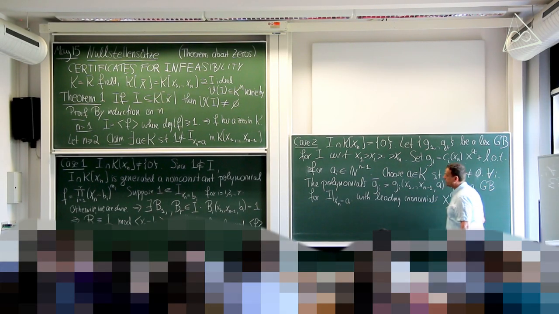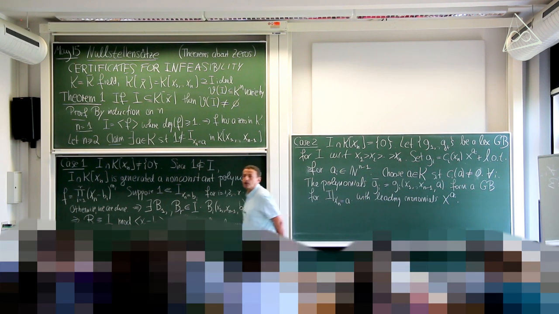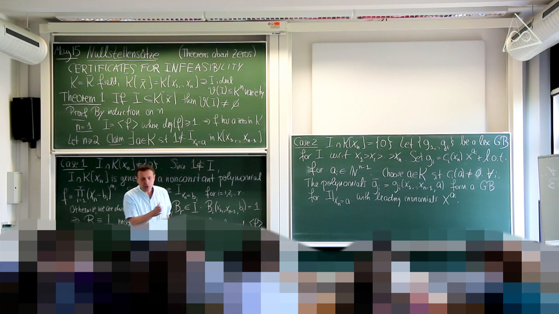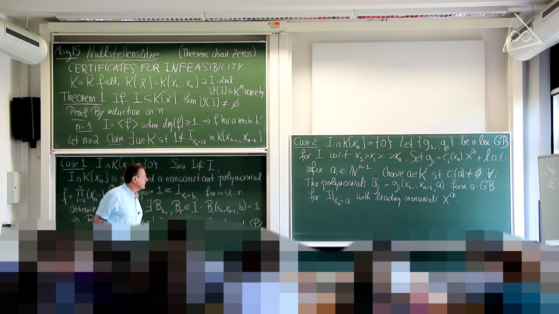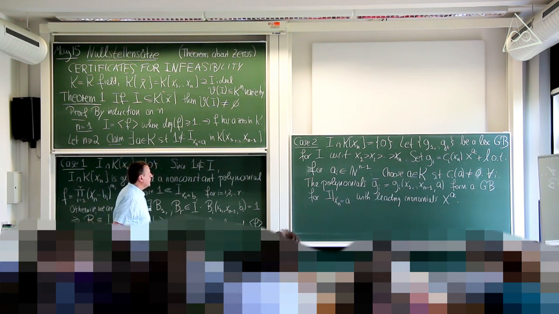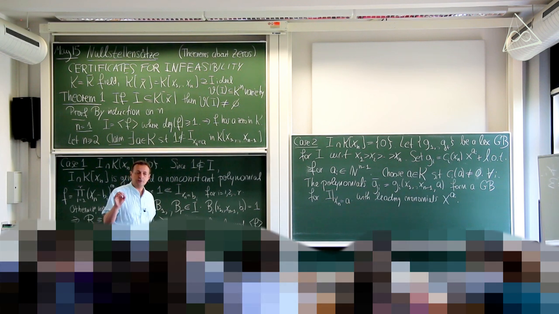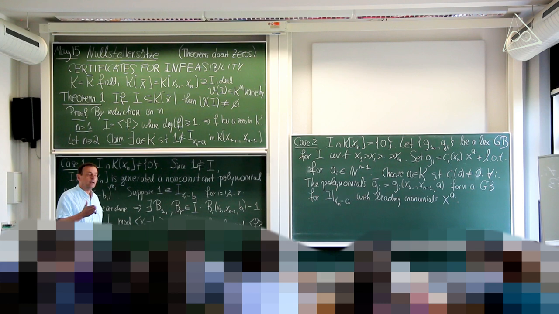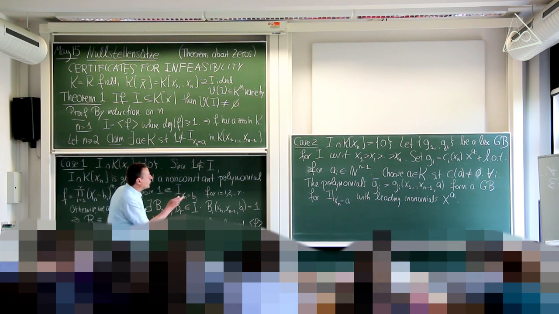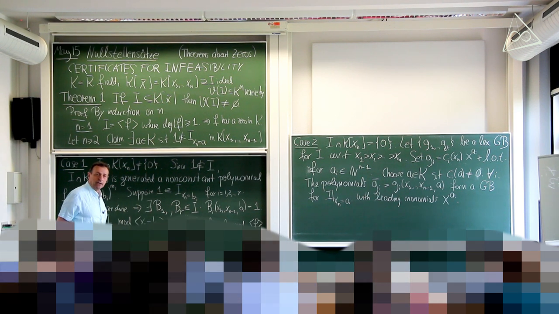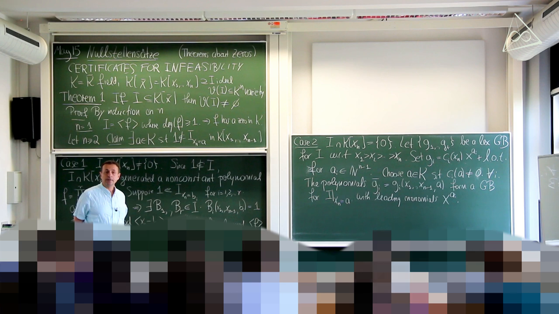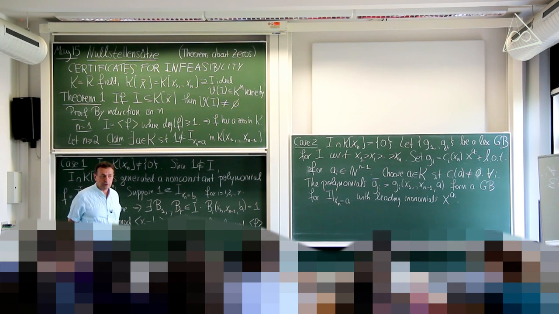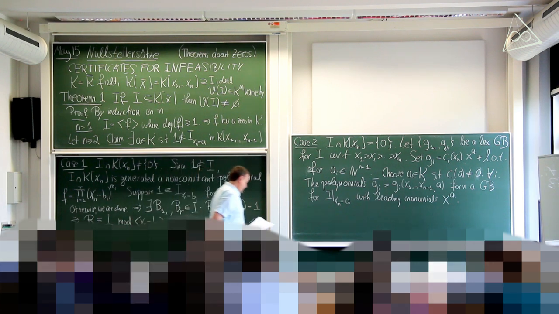X to the AI. So this you need to check. That's a property of the lexicographic monomial ordering. So if you have a bunch of polynomials and you look at the cheapest variable in the ordering you're using, you can safely specialize the cheapest variable to a scalar, and the leading terms will not change as far as the other n minus 1 variables are concerned. And the Gröbner basis property will be preserved. So that's a lemma about lexicographic Gröbner bases. So lexicographic Gröbner bases are stable under specializing the last variable, the cheapest variable, to a scalar. Now that does the trick.